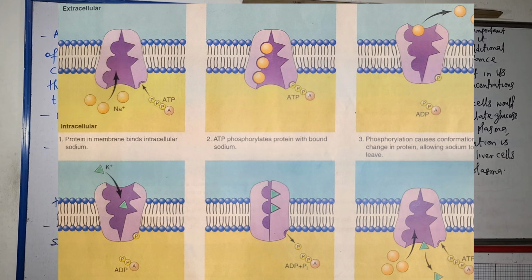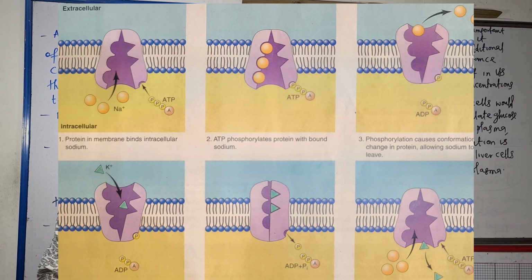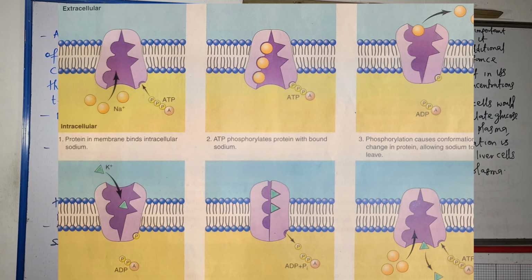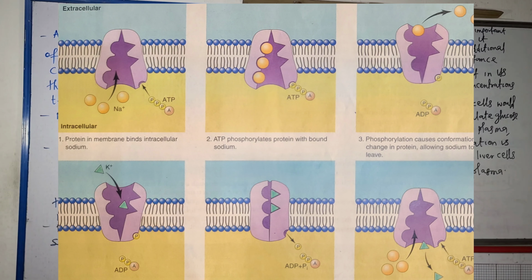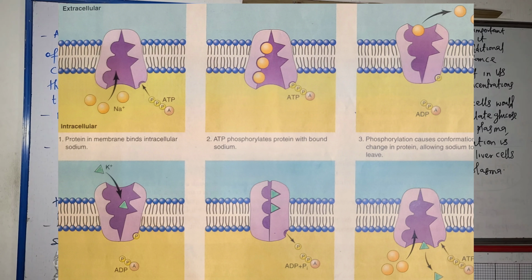But I'd like us to know that the movement of sodium from the inside to the outside is from a region of lower concentration to a region of what? Higher concentration on the outside. And the movement of potassium from the outside of the cell to the inside also, it's from a region of what? Lower concentration to a region of higher concentration. This is a perfect example of active transport, and in this case you see in that diagram that adenosine triphosphate, ATP, you can see that there, is being utilized. So that is it.